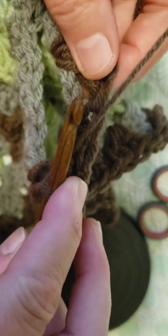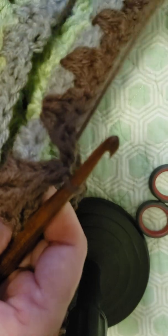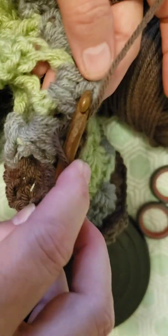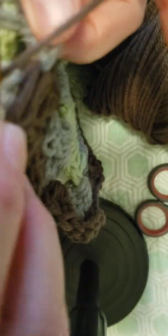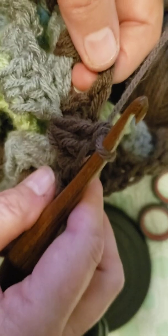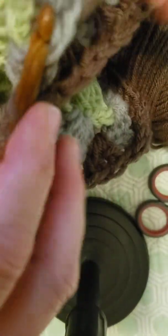So I'm going to start going down the side. I'll just go underneath and slip stitch into that space in between the two shells. I think I'm going to move my yarn out here. So now I'll go into the space between these two shells and make a shell. Sometimes whenever you're videoing and you're not used to looking on a camera while you're crocheting, you can have some issues. So in between these two shells and this other strip, I'm going to slip stitch, and now I'll go between these two shells and this strip and make a shell.